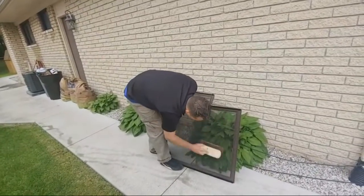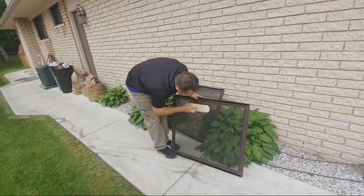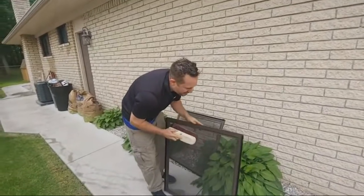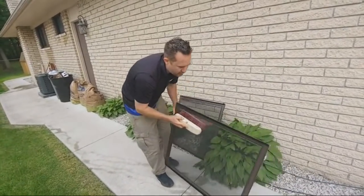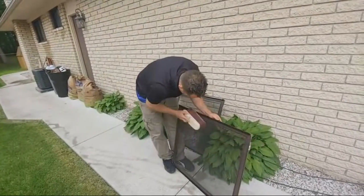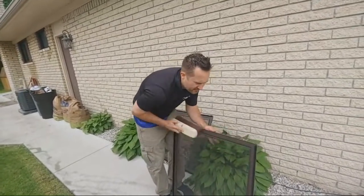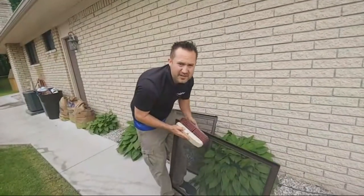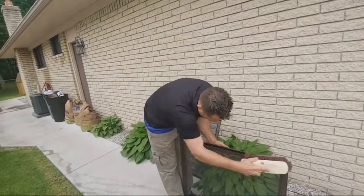When screens are really, really dirty, we try disconnecting it from the DI source and just running it right off the spigot. I'm going to get an old water-fed pole brush we don't use anymore to try that. I do notice when you clean the screens with DI water, it makes them look all oxidized — that white coating on metal screens. Looks like crap.